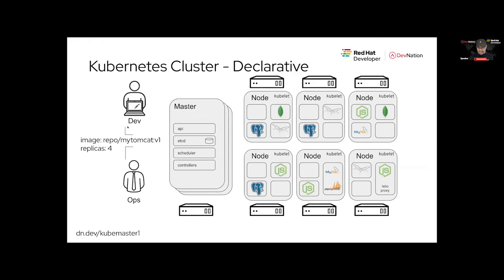Now, all this is done in a declarative way. You will basically say, I want to run my Tomcat V1 here four times, four replicas of Tomcat. And the reason I want four replicas of Tomcat is because, one, I have a lot of inbound load from my user base, and therefore I need more than one Tomcat. I also want some highly available, HA qualities about the application. So I need a minimum of two Tomcats in order to do highly available and load balancing across them. So, four Tomcats gives us some redundancy.